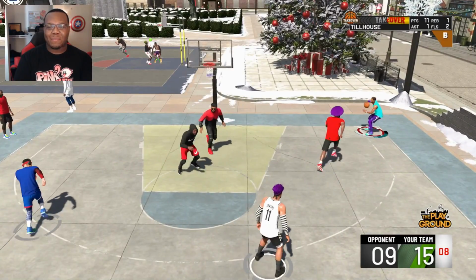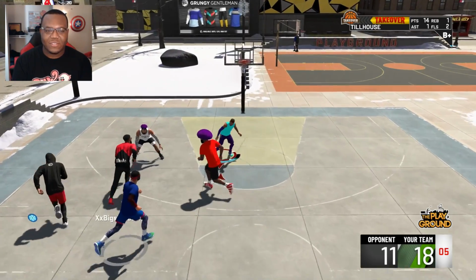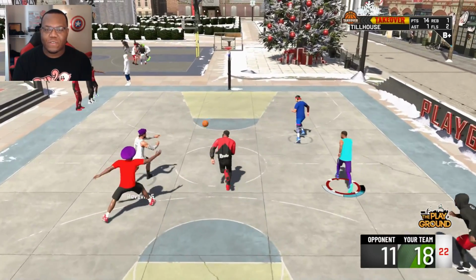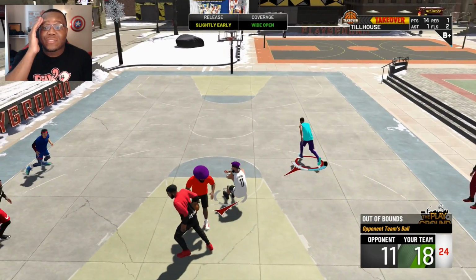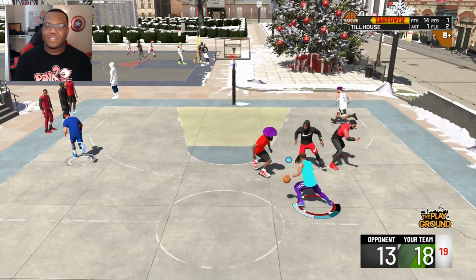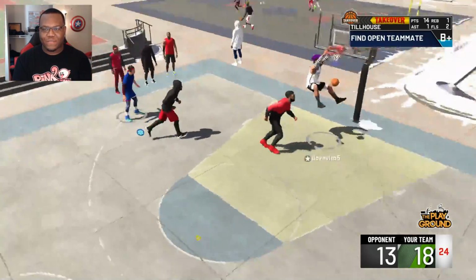Can we stop? Can we pull up again? And it's a corner. Deadeye. 18 to 11. Oh yeah, beautiful. Now we get a chance. Nani? This man dribbled out of bounds. I will not understand. Shoot him one more time. Can he get one? Good grief.